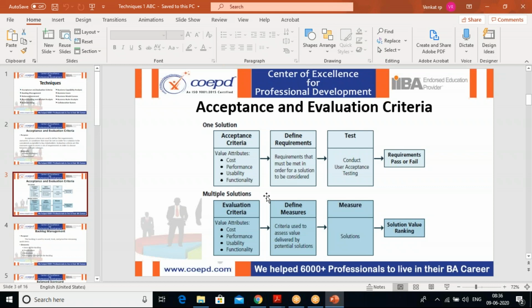Okay, then coming to the evaluation criteria, you'll have criteria on these areas. We have multiple options here. For each option you will measure them, and then you will give a rating, like first preference, second preference, like that. We can come up with one rating.